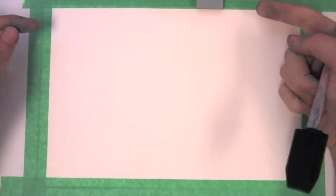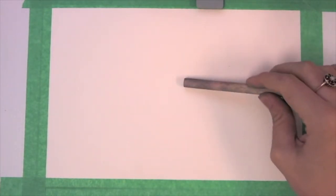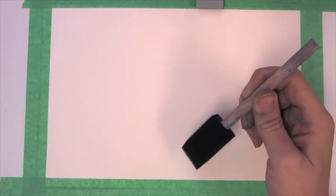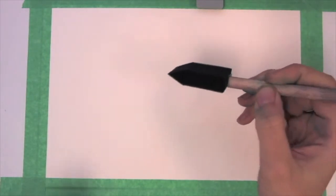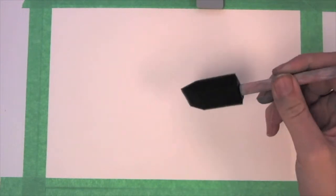So we're going to paint our background so that it is a gradient. A gradient means that it goes slowly from one color to another color to another color. So we're going to blend from dark blue to teal to yellow. And I'm going to use this sponge brush. I find that this works really well for making a smooth blended background, which is what we want for this. But if you don't have one of these sponge brushes, you could also just use a soft paintbrush.